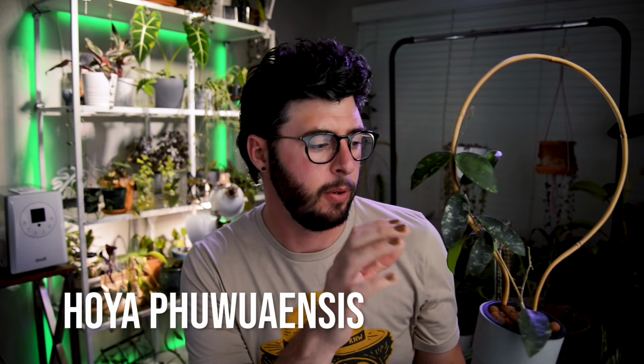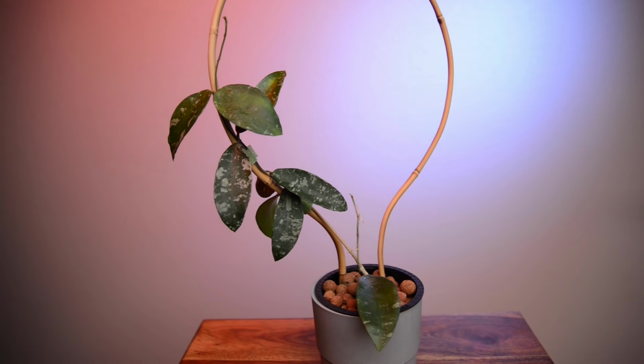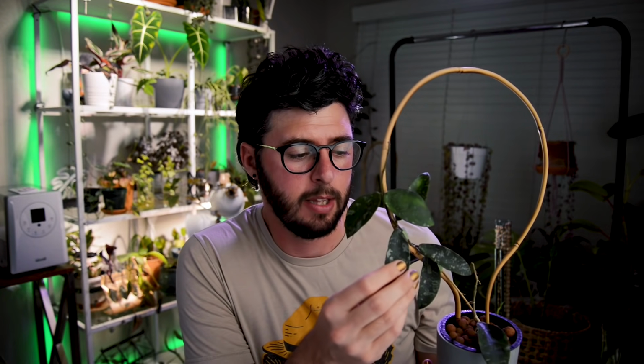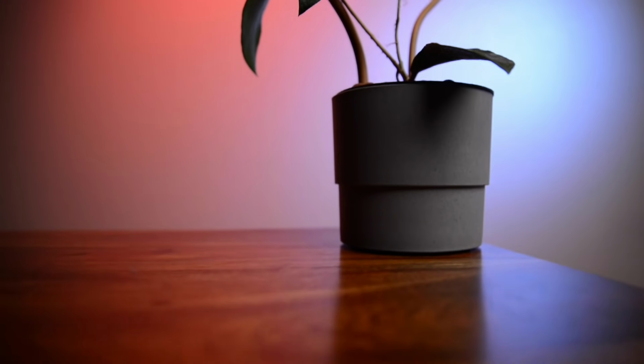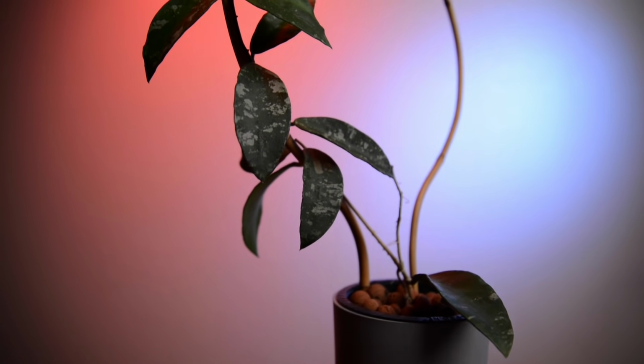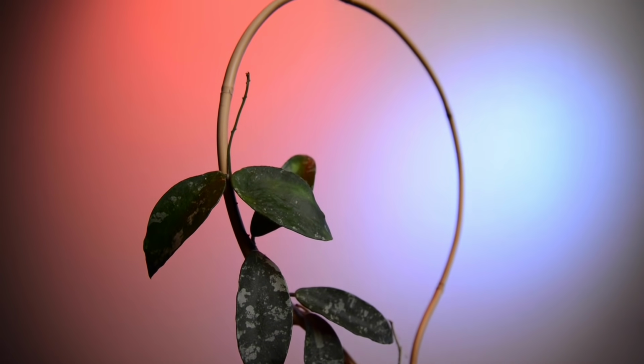The next Hoya I want to talk about is my Hoya fuwaensis. This beauty was actually a gift, an unexpected Hoya from an order I placed from a Russian seller. I am absolutely in love with this Hoya. The leaf texture, the coloration on it, everything about this Hoya I just love. I've never seen it flower, and I'm excited for it to do that eventually down the line. But for right now, it seems very happy. This one is also in LECA and it's growing very well.